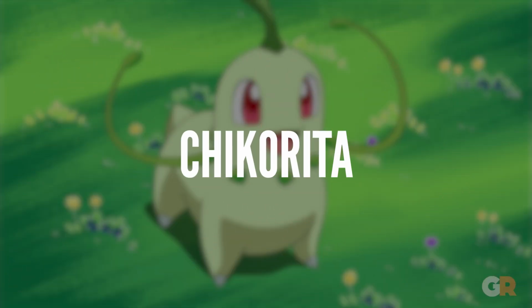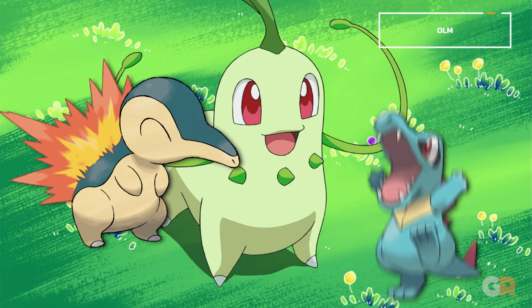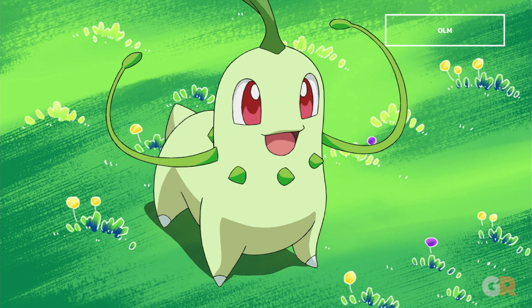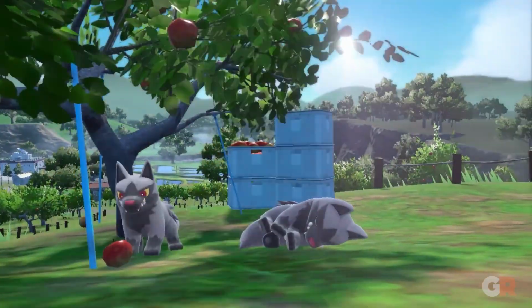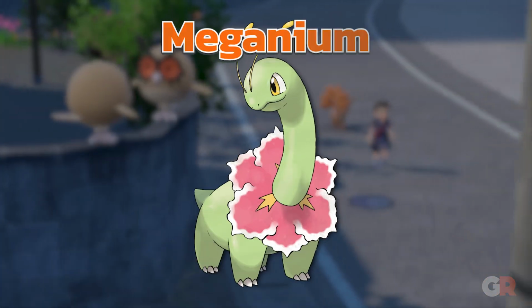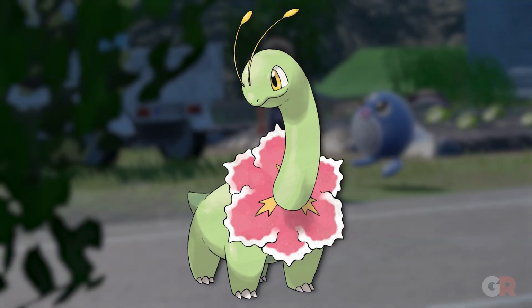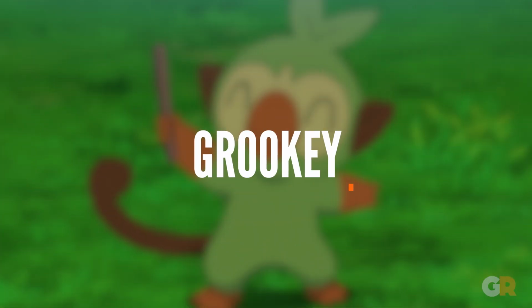Starting us off, we have Chikorita. Though this Pokemon is not as strong as Cyndaquil or Totodile, it's still a solid choice. Design-wise, it's the most unique out of the 3 starters. Unlike them, it's not based on an animal. If anything, it resembles a dinosaur, especially when looking at its final evolution, Meganium. On top of that, Meganium magnifies the beauty of nature without having to rely on the bulky stature of most grass starters.